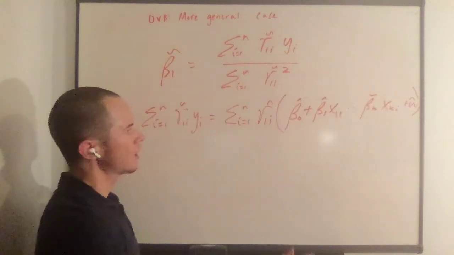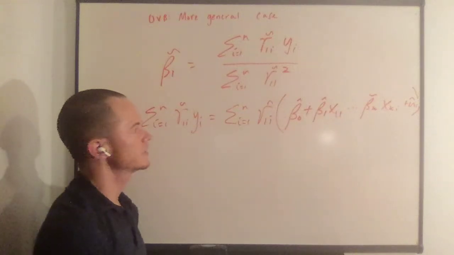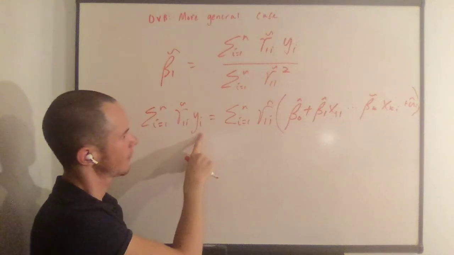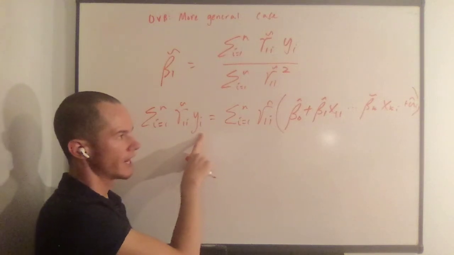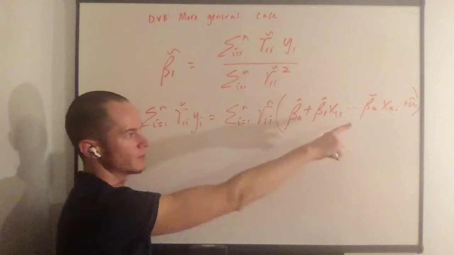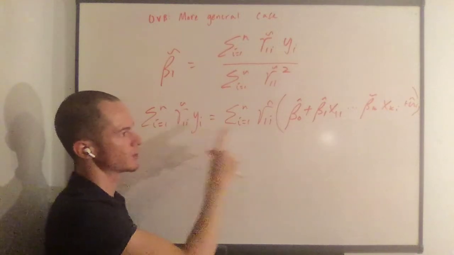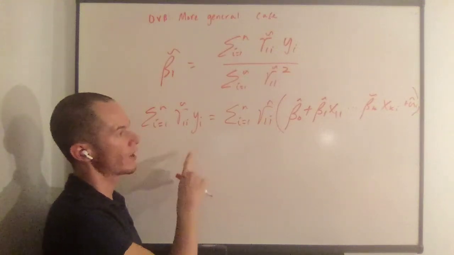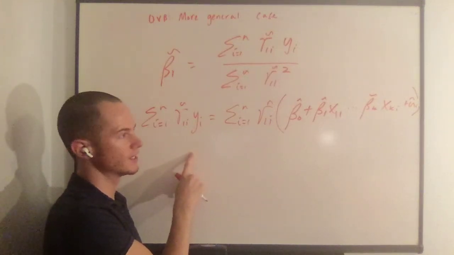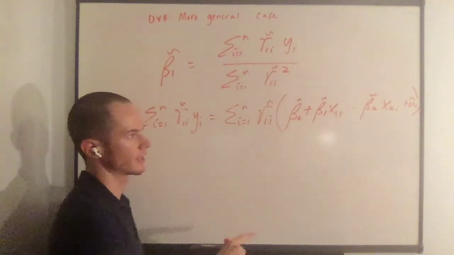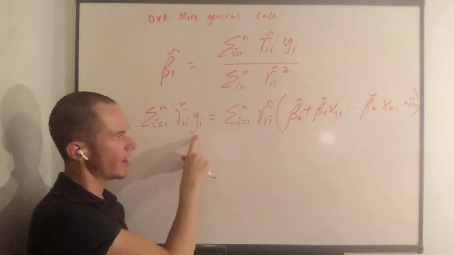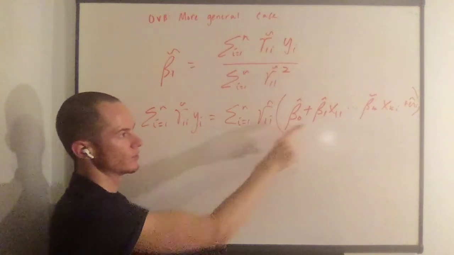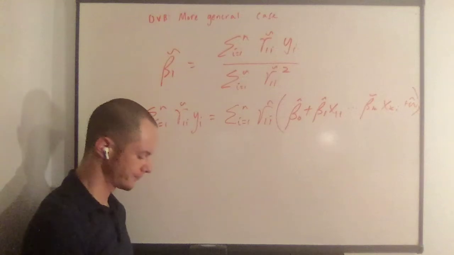Now why do we include xk in this equation? Because we have yi here, not yi hat. If this were yi hat, then we would leave out the ui hat, but we have yi, so we need to include the ui hat. And it's not yi tilde. Yi tilde is in the regression leaving out xk. So we have yi, and because this is the observation, we need to include the residual.